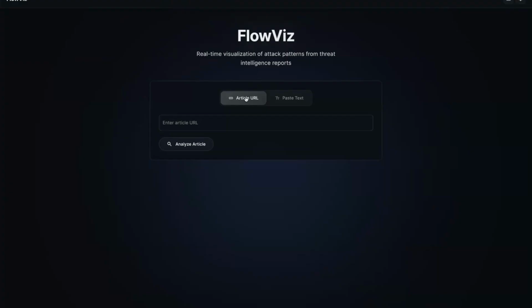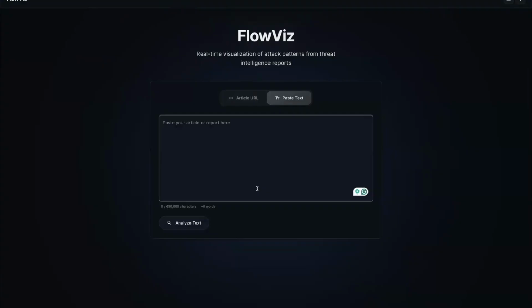Then you can also paste in text. If you have something else, maybe a PDF, you can copy and paste it here, and as long as it fits under the character limit, it should accept it.